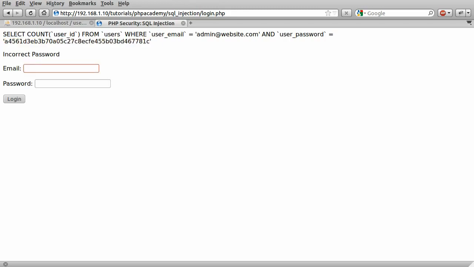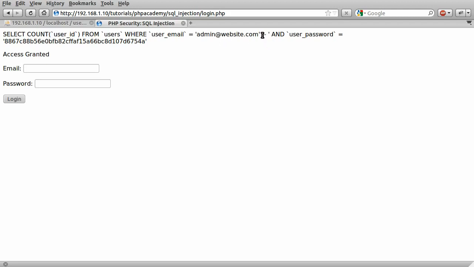Let's demonstrate the one that causes the problem first. So let's log in using the email with 2 dashes, and let's get the password wrong again. I'll just type anything and hit login. We get access granted, but our SQL statement has become this. So we've got select count user ID from users, where user email equals, and this is all the same, and then this bit here is the value that was entered in the variable. It looks like this is still because of this quote, but if you remember, we actually typed in this quote here. So this has modified our SQL statement and changed its meaning.